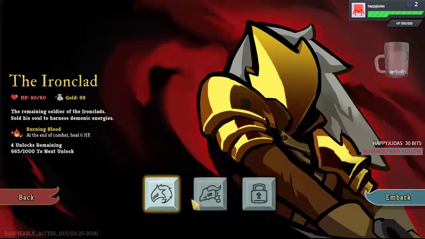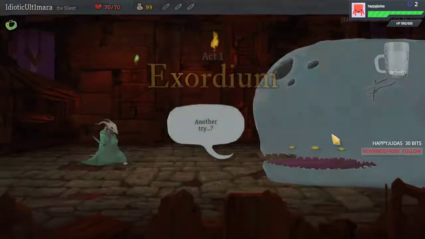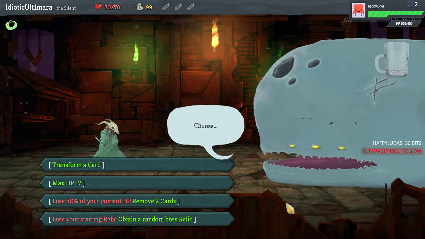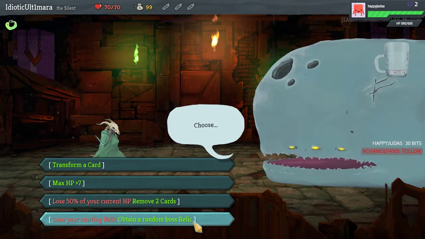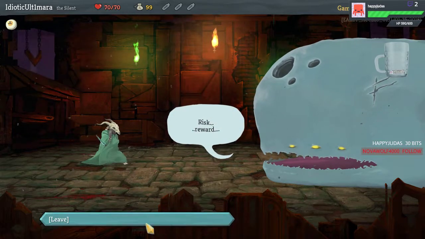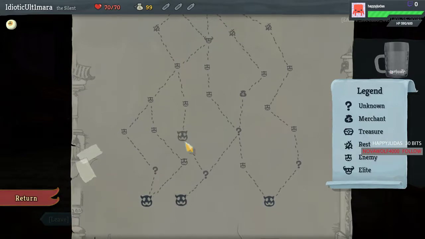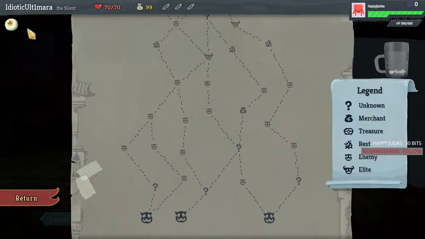Let's try and actually play this a little bit better. I'm not going to try and remove too many cards and stuff. Hey, Snecko Eye, this is fun. I think Snecko Eye is so much fun. You can get very, very interesting builds with Snecko Eye. Okay, let's go here. Upwards.